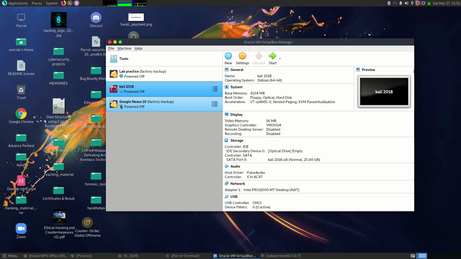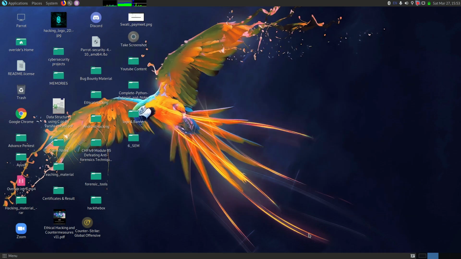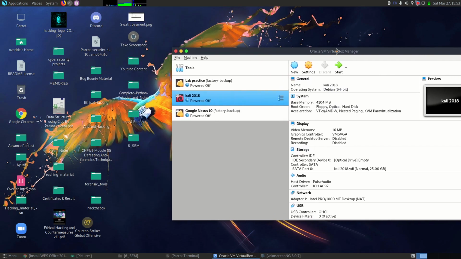Secondly, you will need a Parrot Security ISO file. Okay, and the other thing we need is VirtualBox or VMware. I don't prefer VMware over VirtualBox because VMware is a paid one, but you can also download the cracked version. Okay, so there are no such problems with either of them, but I will go with the free version, which is VirtualBox. And I have all the files. Parrot Security is on my desktop, as you can see, and VirtualBox is opened right now.